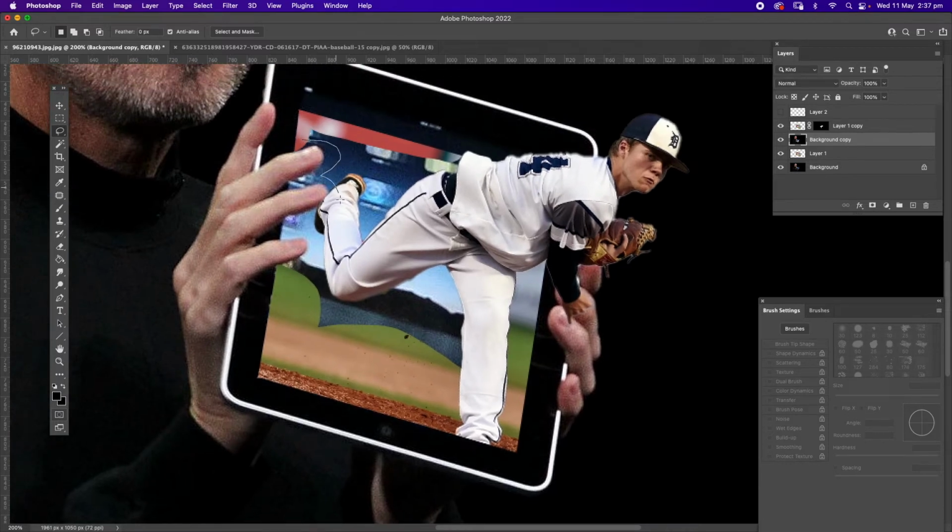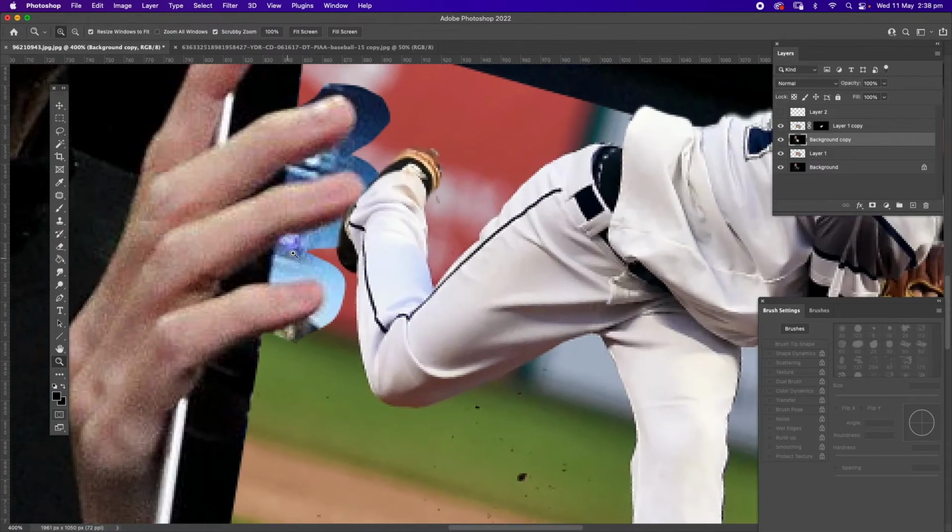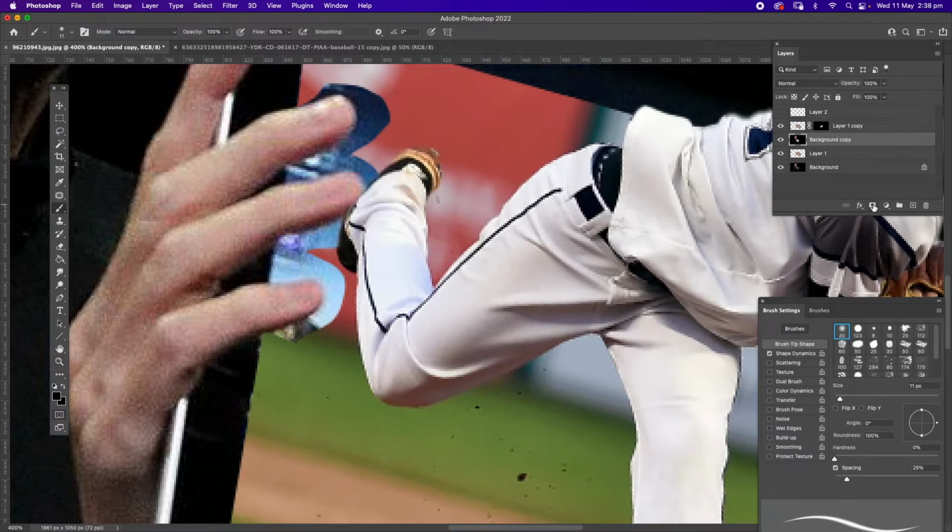Okay, very broadly, just going to go right around this part here. Delete. Now with Steve Jobs, with his fingers, it's very blurred, but that's fine, we can fix it up later. We're going to hit the mask tool. Well, we've got black selected, nice small brush. Just going to paint inside or outside his fingers, just like that.